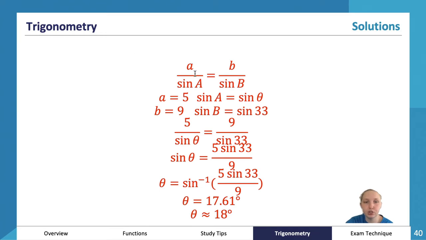So it's pretty simple, just making sure you get these ratios right, okay? So if you're putting the side in the numerator, you've got to make sure you're putting the side in the numerator on both sides, and your angles in the denominator on both sides. It actually doesn't matter if you put the sine of the angles in the numerator, so long as you do it on both sides. So this could also be written as sine A over a equals sine B over b, and you will still end up with the same answer. So long as you're doing it to both sides, the ratio will remain the same.